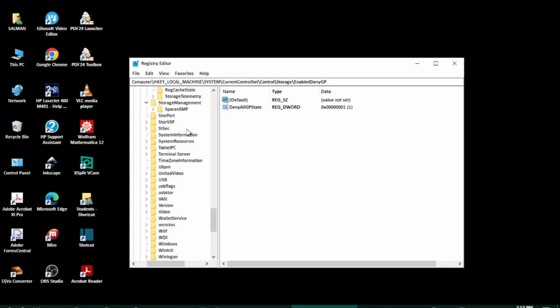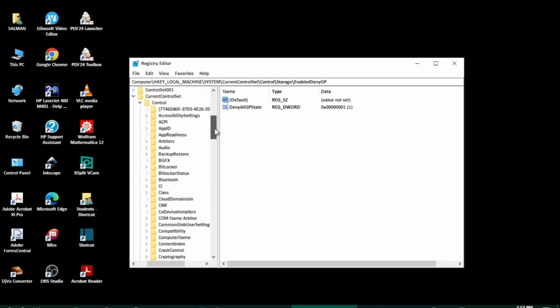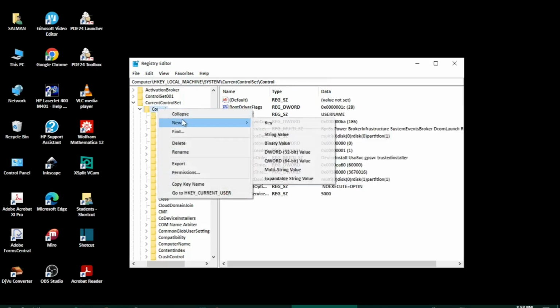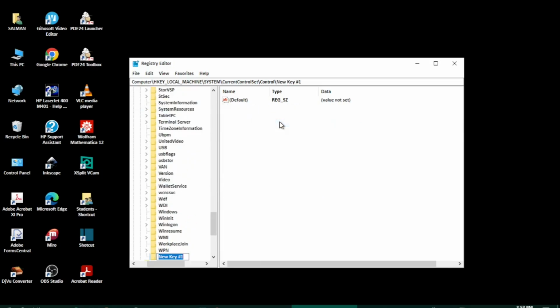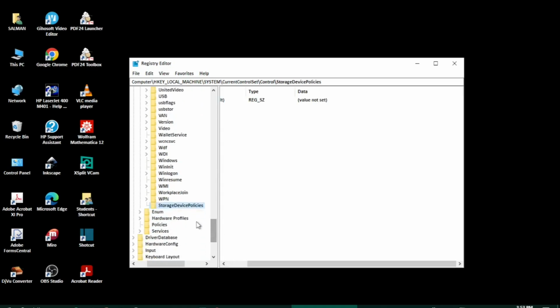Since there is no such folder, we want to create it, and that we can do by first coming to the Control folder, right clicking on this, coming to New and then clicking on Key. I give the name StorageDevicePolicies. It is now created.